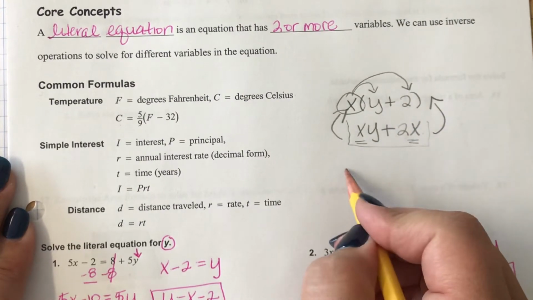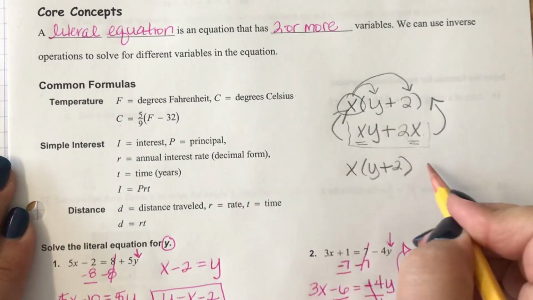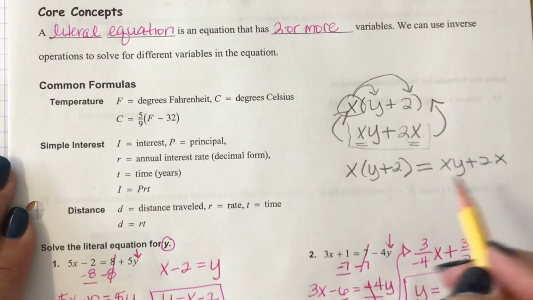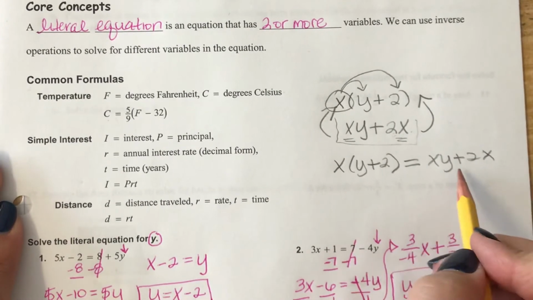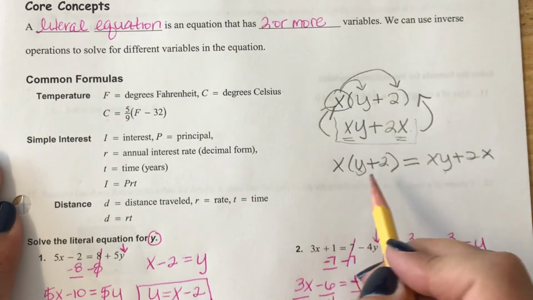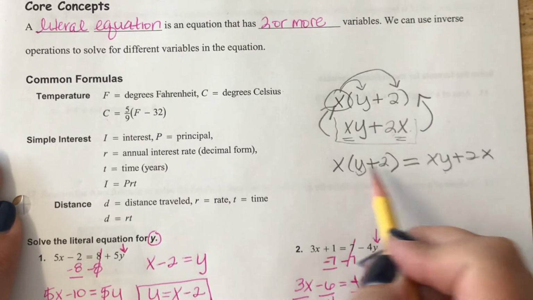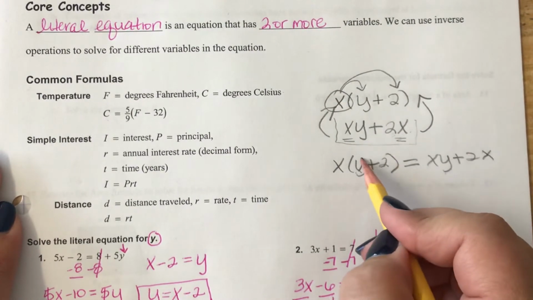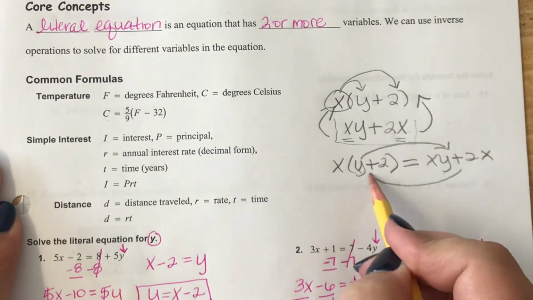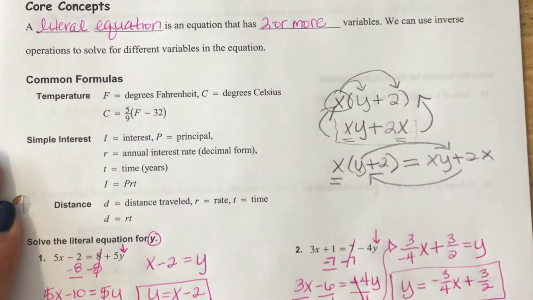Because here's the bottom line. If we know by the distributive property that this right here is equal to this right here, then, guys, equality works in both directions. If it's equal, it's equal. If this is equal to that, then that is equal to this. It's not just a one direction type of thing. Equality means they are the same no matter which direction you're looking at it. So we've gone in this direction a whole bunch, but now we're going to go in this direction because what we want is to get that variable in a single location.